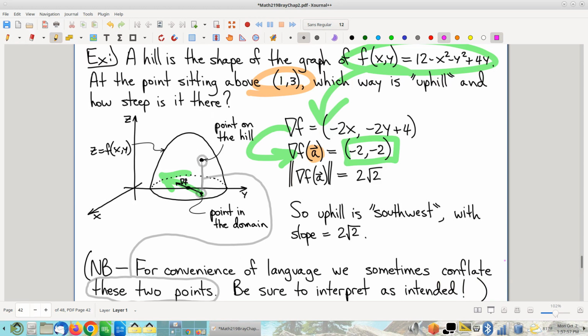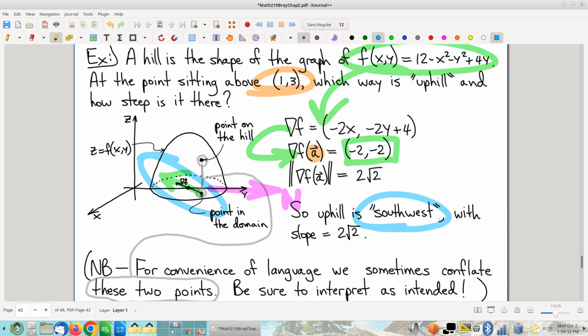When you draw a map, most of the time, not that you have to, all exceptions granted, but most maps, north is up, right? And if north is up, and we tend to draw the y-axis up, north typically is just in the direction of the y-axis. And if north is that way, then the direction of that vector is southwest. Did that answer your question? Okay, yeah, cool. So, southwest.